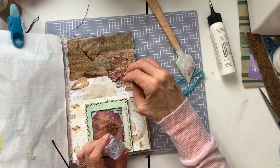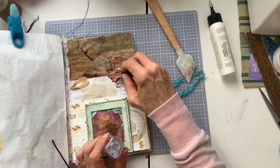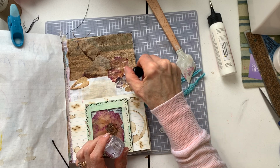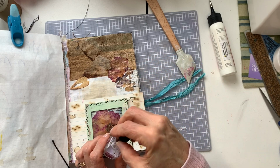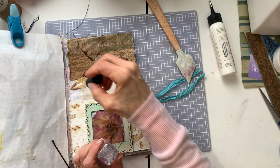See if it stays glossy. I'm not sure if it does. As it dries, it'll probably, it might matte down a bit. We'll see. That'll definitely help it stick also. Maybe this over here. Like a little wishbone.